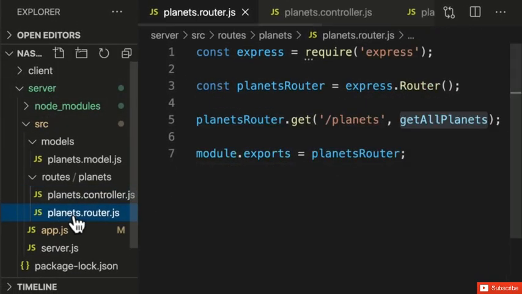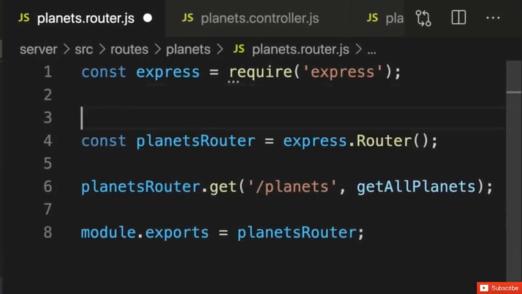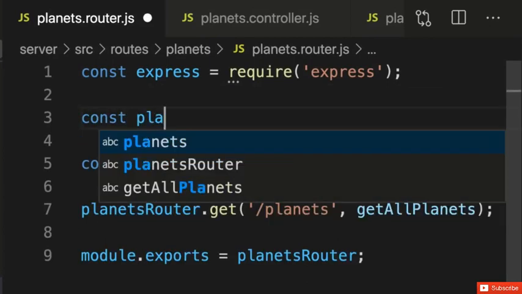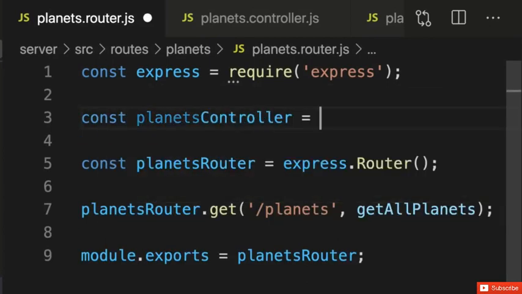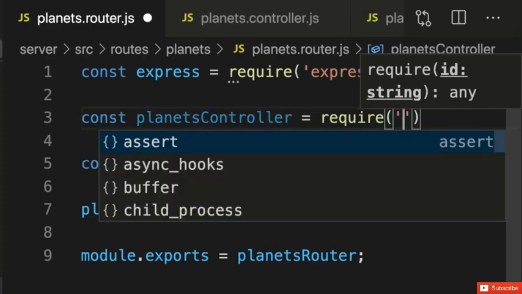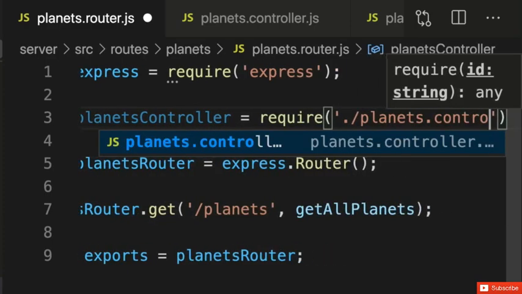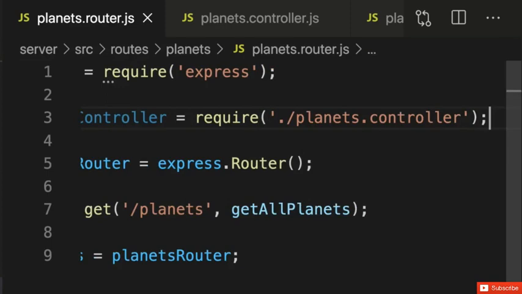And in our router, let's make sure we're using the function from our controller. So right here below Express, we'll say const planetsController equals require in the same folder, planets.controller, and that's it.